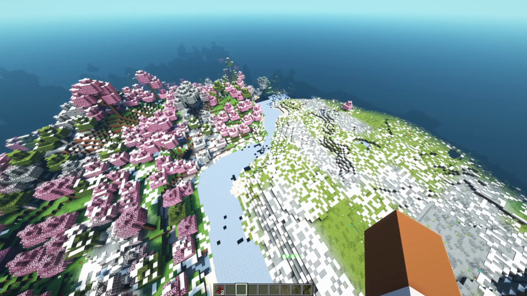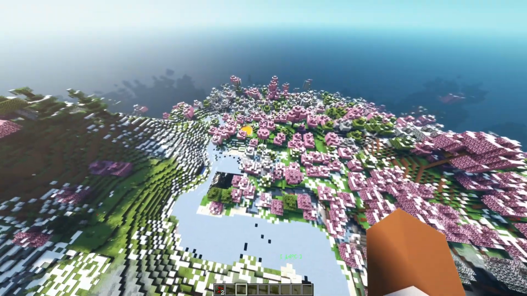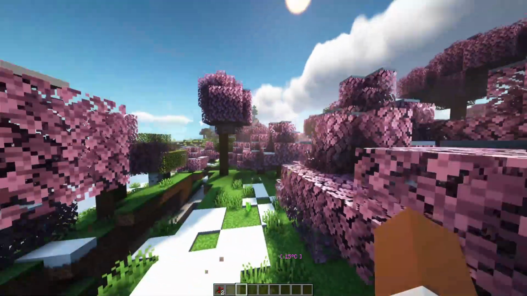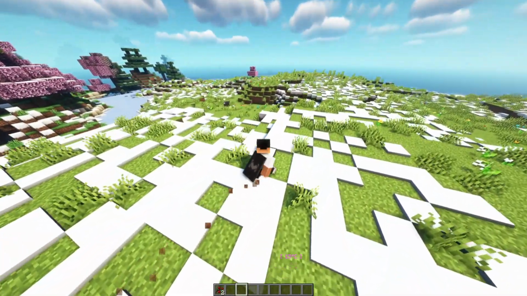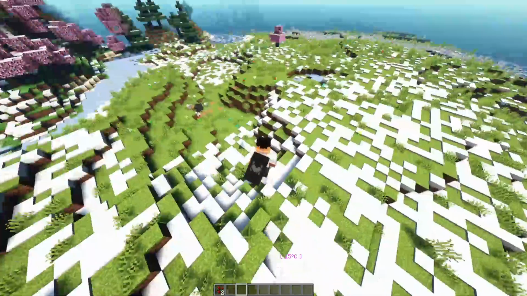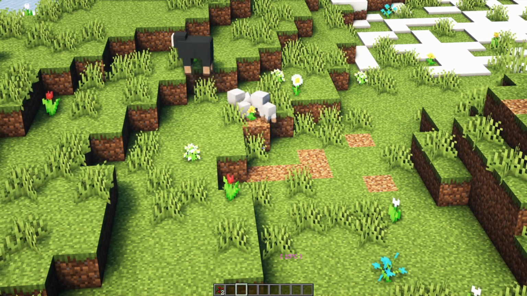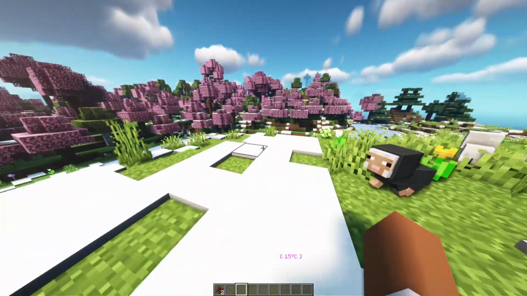I really wish, and if the developer is hearing me right now, that there would be at least a day or two of this small transition, because this honestly just looks amazing. Really gives you a sort of Japanese vibe with the cherry trees and everything, and honestly I just love this so much. Please just add this into the plugin. But as you can see right here, sheep are starting to spawn, and that means there's no lie right there. 3 baby sheep with 1 mama sheep. This plugin just really takes the words out of your mouth, honestly.